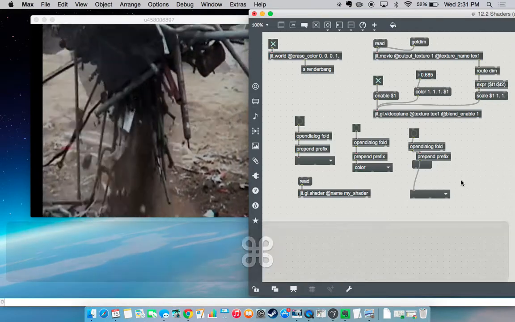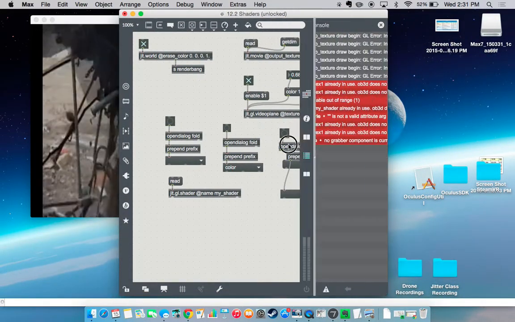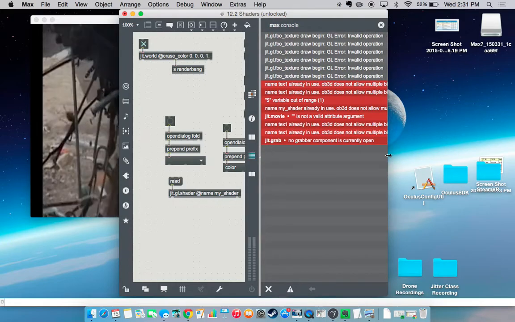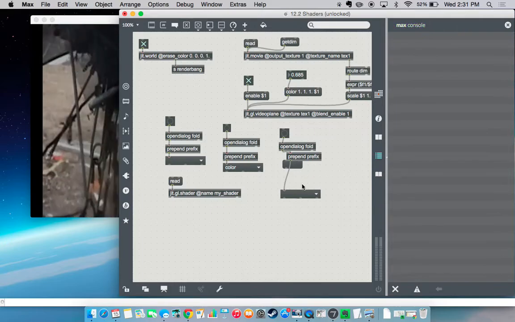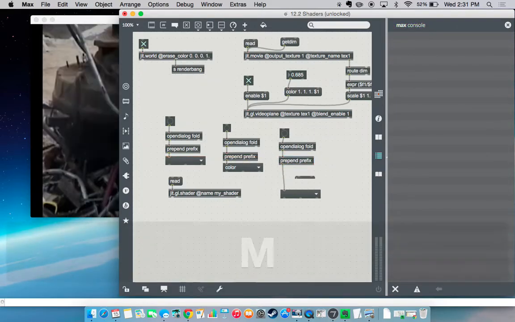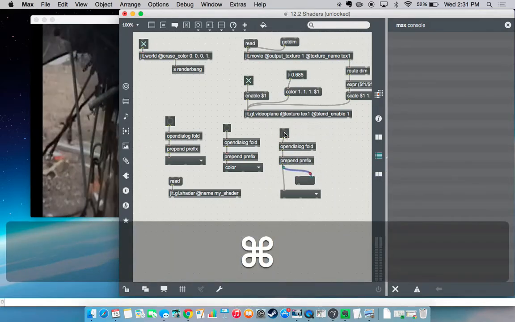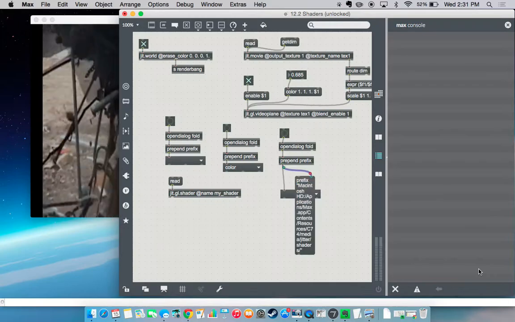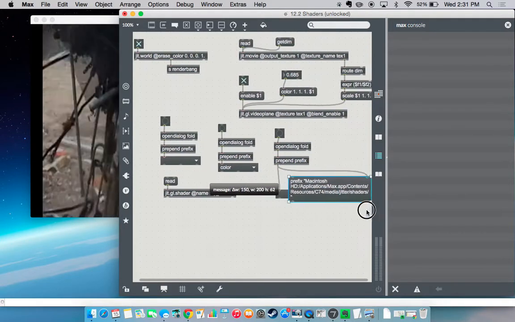I guess I should check my Max window, see if there's any red. All right, what's going on there? JIT grab, nothing. That's all old errors. All right, I can put a message coming out of this prepend prefix to see if it's even sending anything. And it does. It says prefix, and then it gives me the prefix.